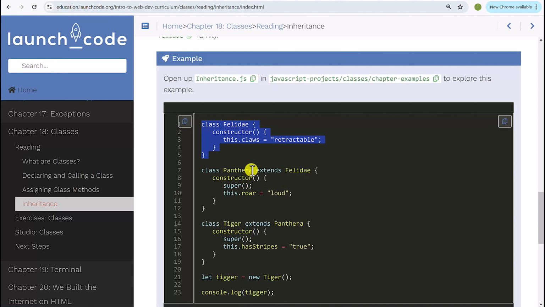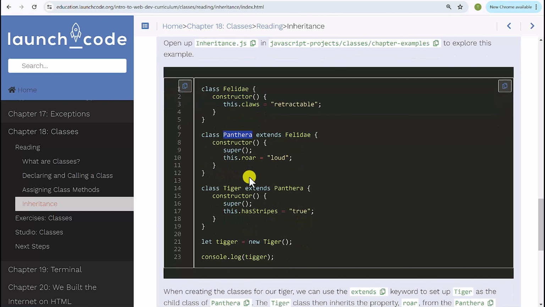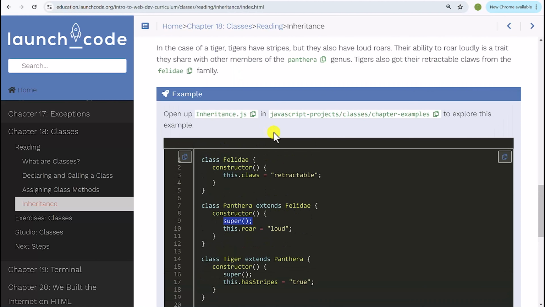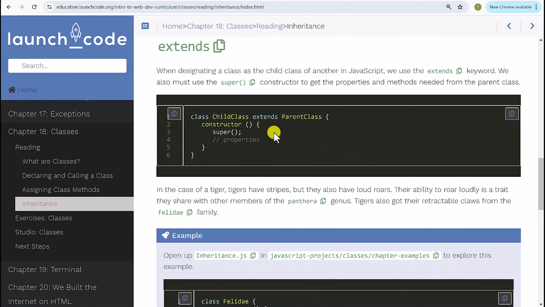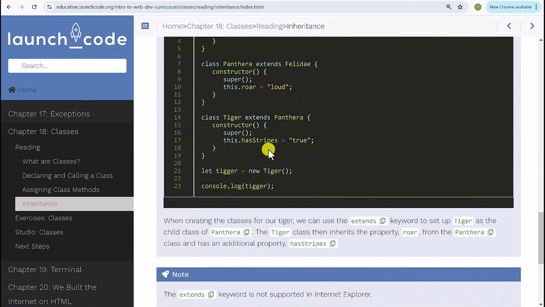And then when it's time for you to instantiate it, all you have to do is instantiate it with the new keyword, and you give it whatever the name of the class is. But in order for this Panthera to get the information from Philadelphia, it has to extend it. Same way with tiger. But now notice here, we have the super right here. For the super, you're going to have to add that into the actual constructor when we're using extends. So when you're using extends, you must use the super. Remember, when you add this keyword, you must add the super method to the constructor.